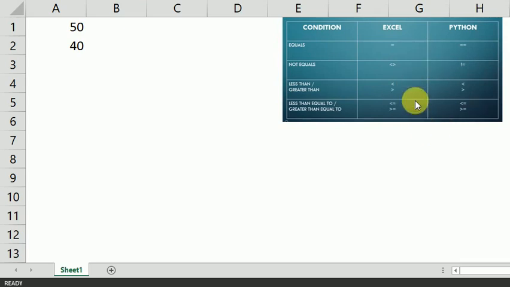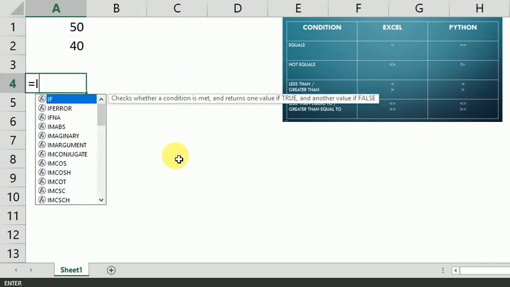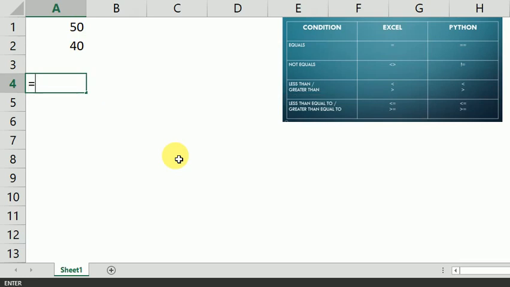I'm having the screenshot of what we just saw on the right-hand side so that you can remember as and when you see. So I have 50 in cell A and 40 in cell B. Let's start with the equation equal to A is equal to B. It throws out false because A is not equal to B. So let me change it to 50. There you go, it will be true. So this works the other way around. If we input anything apart from what we have in cell A, it throws out false.